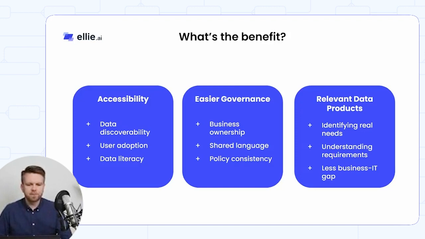But one of the most critical aspects of data catalog failures is the overall accessibility of the catalog. Does anyone even want to use it? And a key element there is data discoverability. The whole catalog basically exists to make data more easily discovered. If we are able to provide the users of that catalog with this business layer, invoices, deliveries, products, then that makes data relating to invoices, deliveries, and products that much easier to discover.